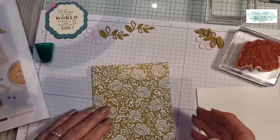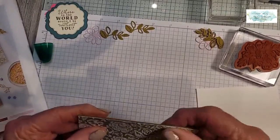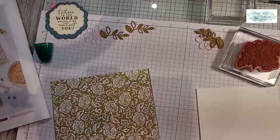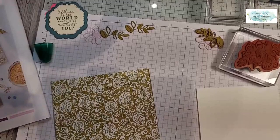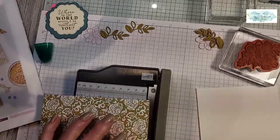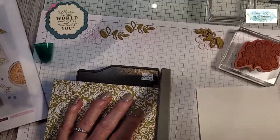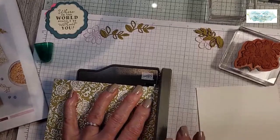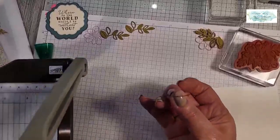There is the front of your card. Yeah, see at the bottom, there's a tiny bit of space. So I'm going to pull out my mini guillotine trimmer. Sadly, Stampin' Up! doesn't sell this, but I highly recommend a mini guillotine trimmer, particularly for trimming down more than one layer of cardstock. So I'm just going to chomp that. There we go. You see, and it takes off such a minuscule piece.